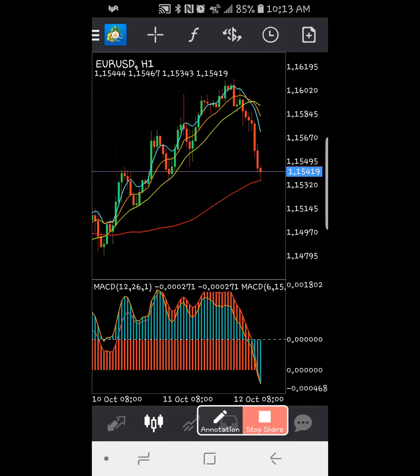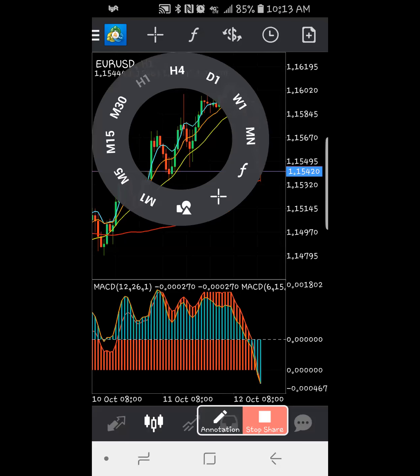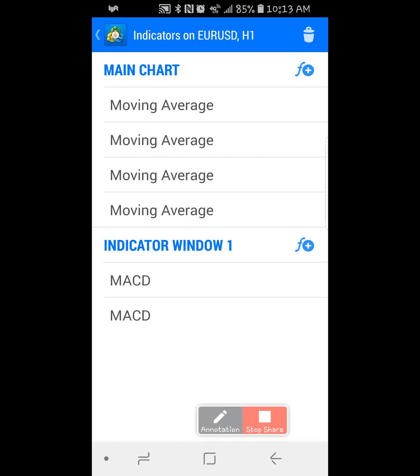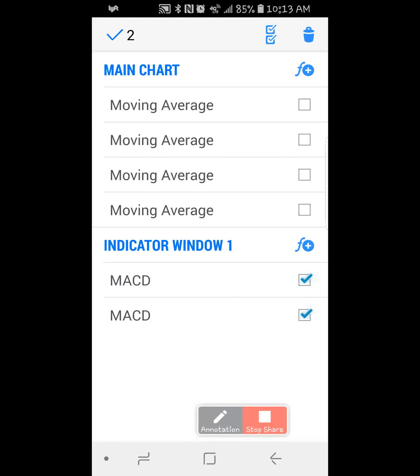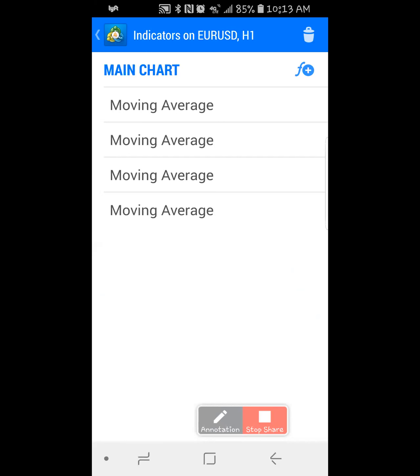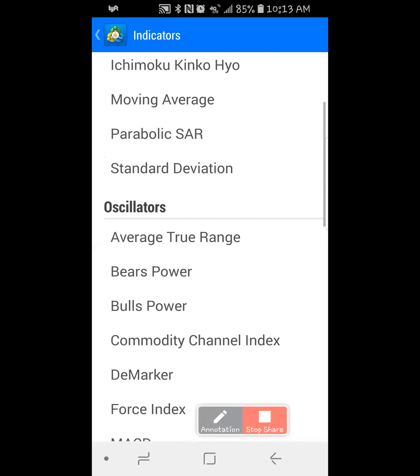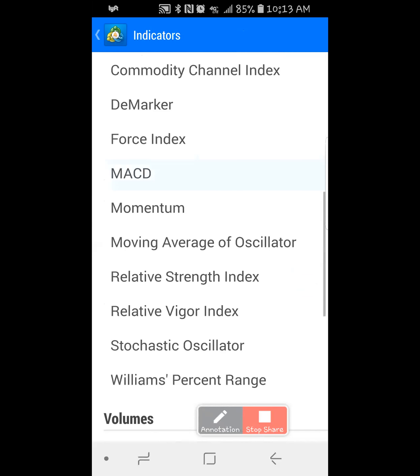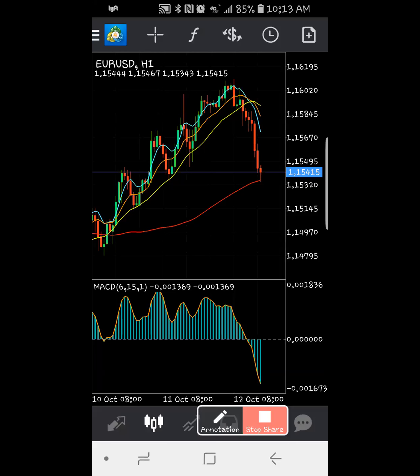Now you see how down here I have the MACD. Let's go ahead and press the F button again. You can get there anyway. So I'm going to delete it so you can see how I got it. That shows you how to delete something. So if I want to add that MACD, I press the F. There's the MACD. I'm just going to keep those settings.